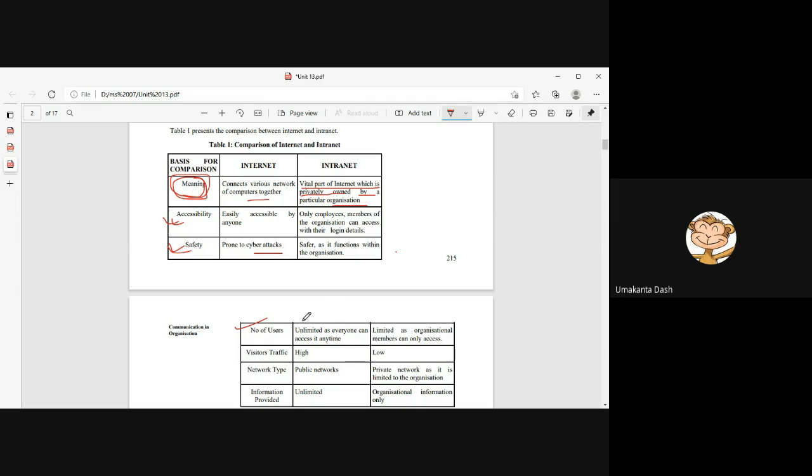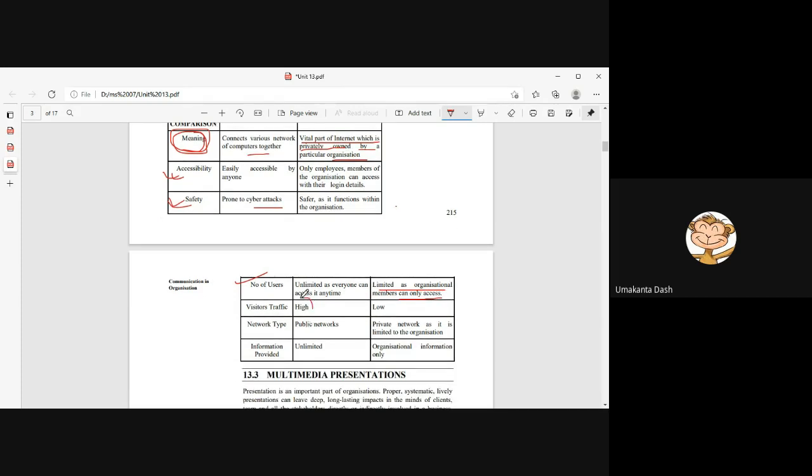So in that case, only a limited number of organization members can access the intranet. In any organization, in a company, in any domain registration, the number of users is limited. The basic thing is that the intranet belongs to an organization, while the internet belongs to the globalization system. That is the first motto. It is unlimited to access, whereas the intranet is only accessed by the organization. This is internet versus intranet.